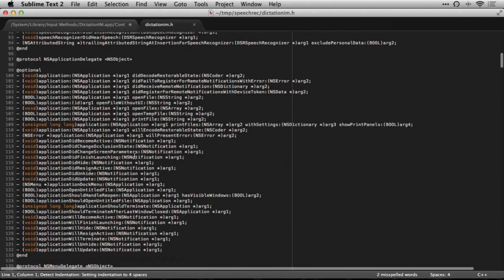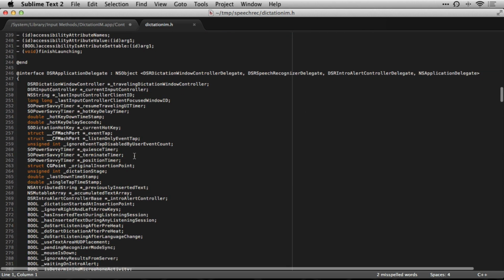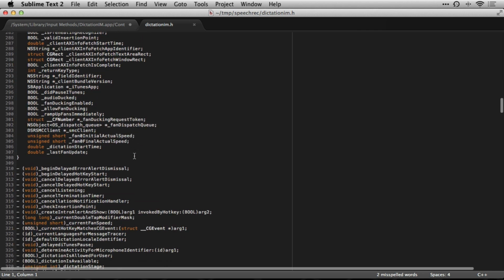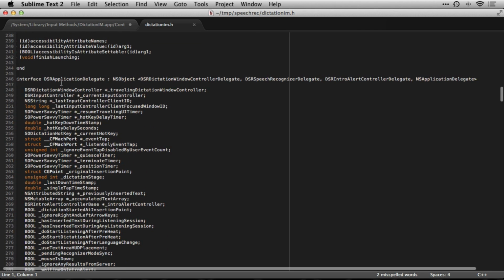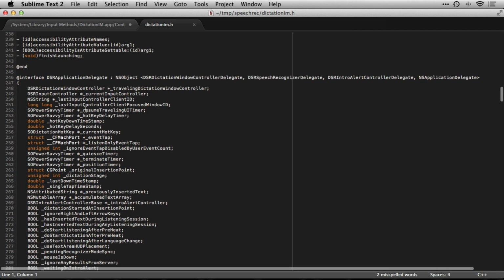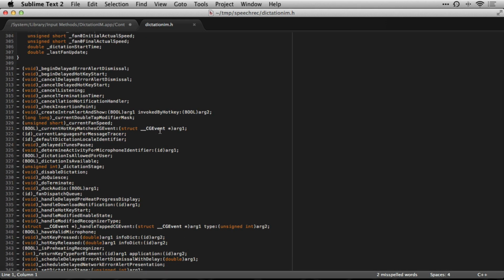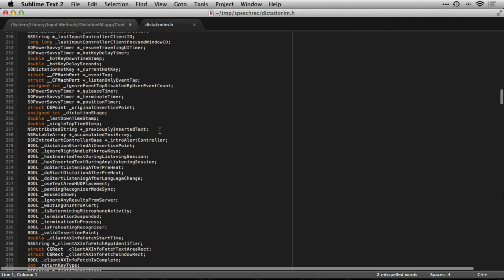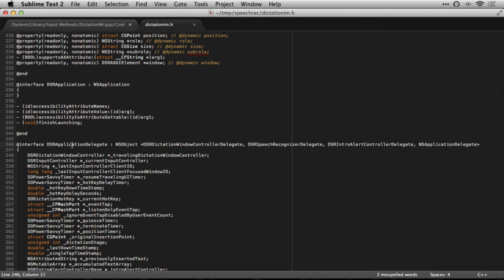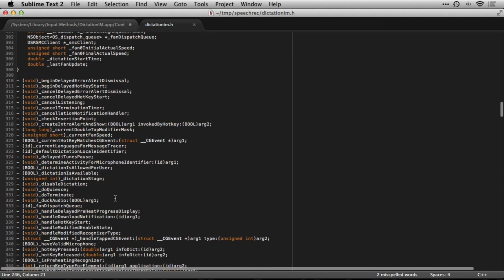And what this is, to Objective-C developers, you know exactly what this is. To the people who haven't done this before or aren't familiar with Objective-C, these are what are called the classes, methods, and instance variables that make up this application. So here is something called the Dsr Application Delegate. And what does this thing do? Well, it has these methods on it.